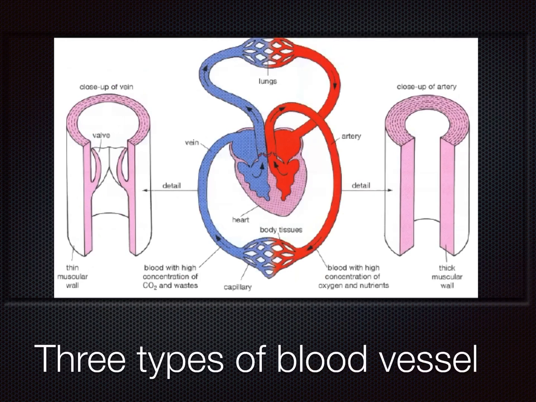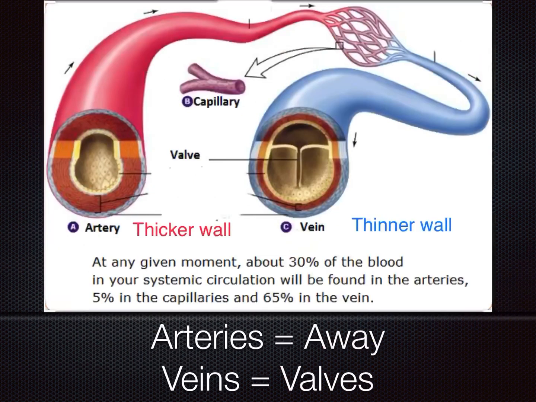Now, on the picture here, we're going to look at veins, and then we're going to look at arteries. And you can see already by looking at the two pictures on the left and right, they look similar, but they also have differences between them as well. A good memory aid for this is arteries start with A, so the arteries are always when the blood goes away from the heart. So any blood travelling from the heart is always travelling in an artery, which means that any blood travelling to the heart is travelling in a vein. Veins start with V, and veins have valves.